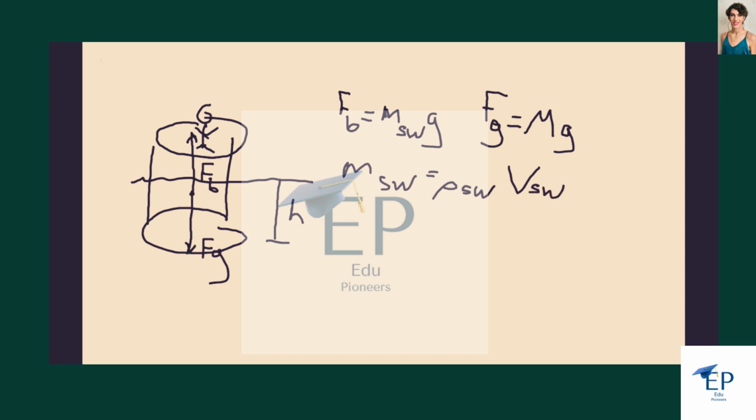Now we know that the buoy is cylindrical, so it's going to push out a cylindrical volume of water. And in particular, we know that the volume of a cylinder is equal to pi times its radius squared times its height, h, where in this case, h is the depth that the cylinder is sinking into the sea and not the entire height of the cylinder. So plugging that into our condition for the buoy not going anywhere, which is a balance of forces, we want the force of buoyancy to be equal to the force of gravity.